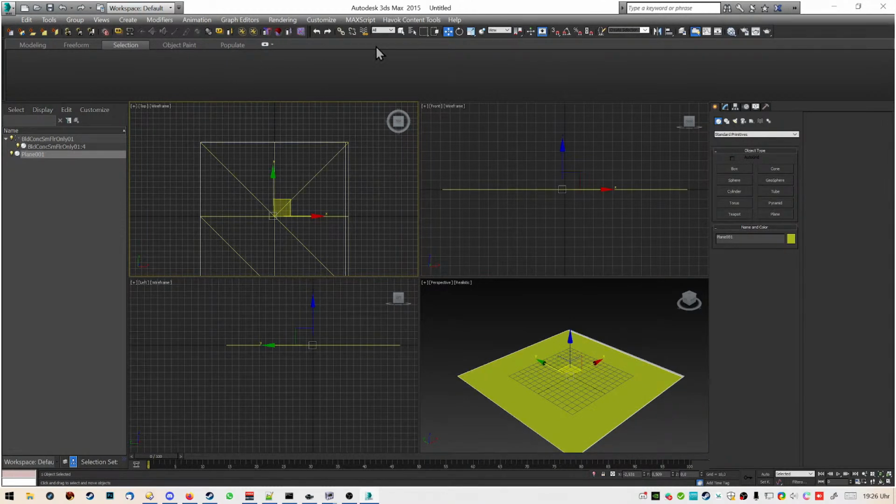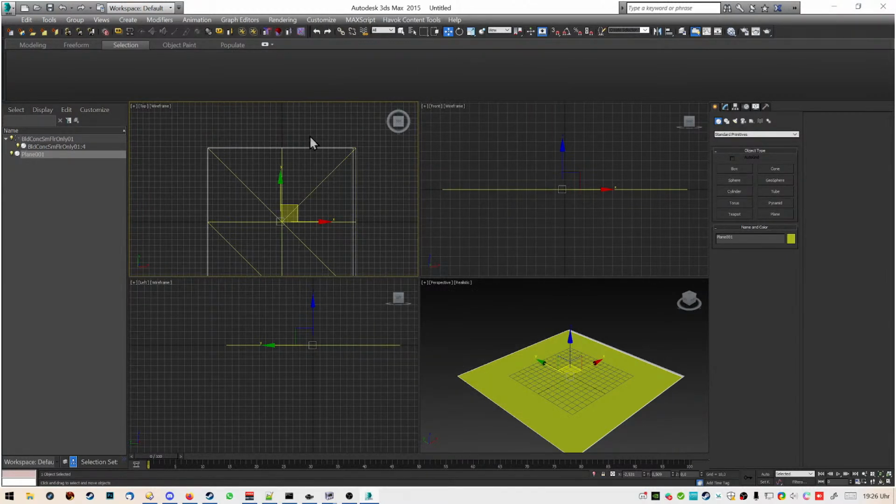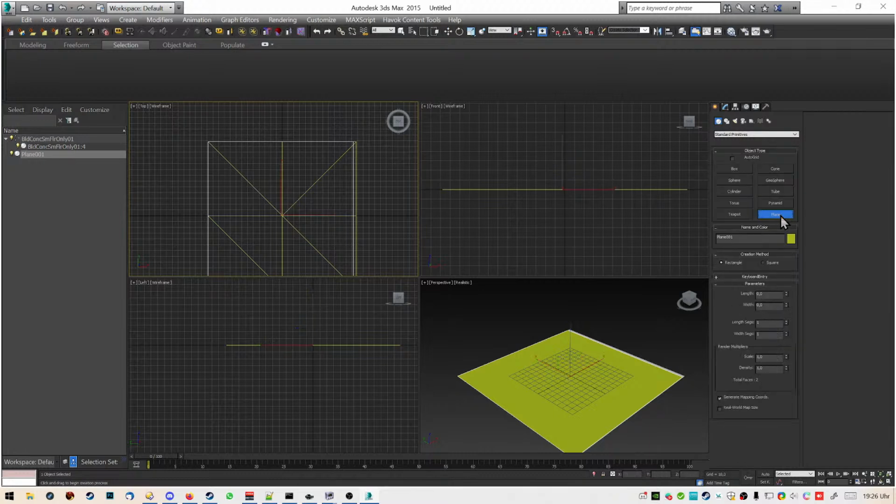I thought it was smaller. Object properties. 265. Okay, then I will create a plane with those exact numbers. 265. I want to be as exact as possible here. Great.